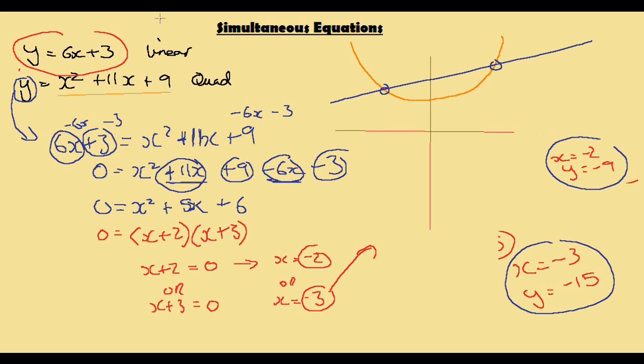Okay, so that is simultaneous equations using quadratics and linear. It's quite a tough topic, so give it a go. Get some graph paper, a ruler, a sharp pencil, and see if you can draw it as well, and find the solutions of these, as well as being able to do it algebraically. So anyway, that's the end of simultaneous equations.